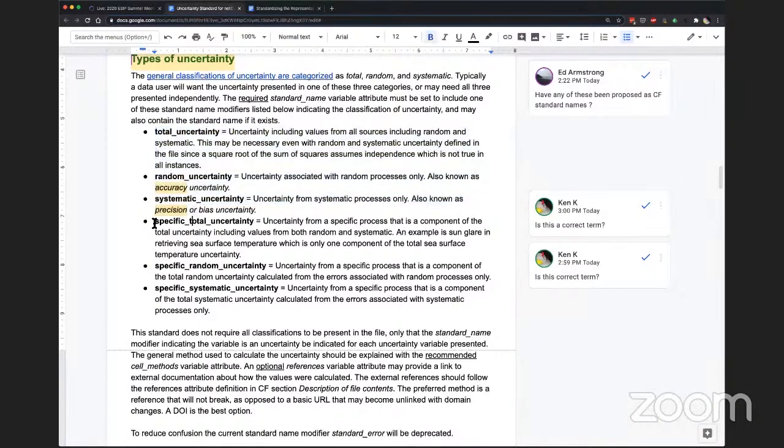There is a possibility, I think, of what you're talking about, David, which is an uncertainty that could be the random, systematic, or total of a particular component of the data value, which would be sensor or environment or mathematical or whatever it may be. And that was the intent of adding the specifics. You could have 6 different specific random uncertainties for one data variable if you have 6 different ways for uncertainty to approach into that data variable. I think that's where different people have different opinions on uncertainty, and at what level, how much detail do you need to know? There's no right answer to that, because different researchers have different opinions and different needs.